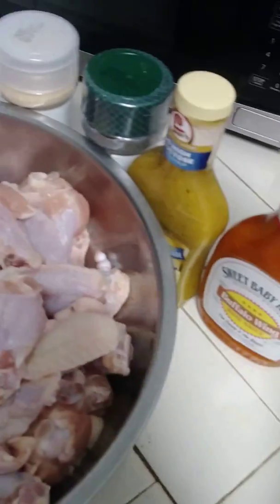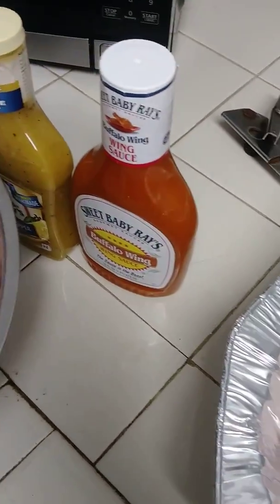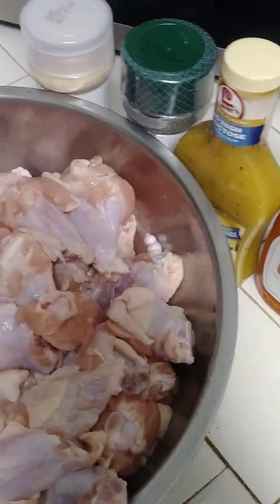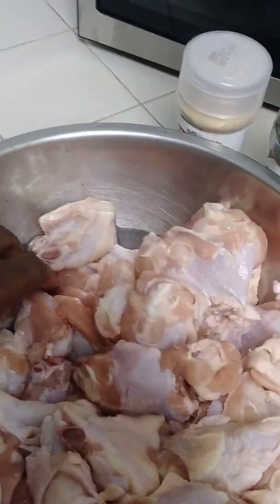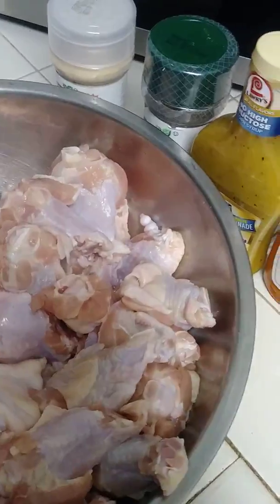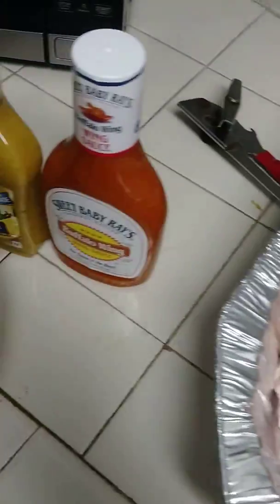Let's get to it and start throwing the chicken into pans. You got a portion — the wing flat, the leg, the drum, the wings — sorting it all out. I've got one hand right now so this is gonna go fast. Portioning this thing out, you want a good amount of both pans. We're gonna season it in the pans — it makes no sense to season it in this big mixing bowl.